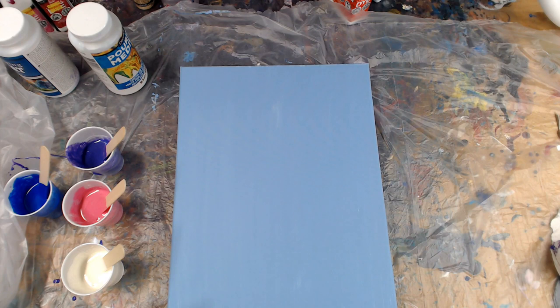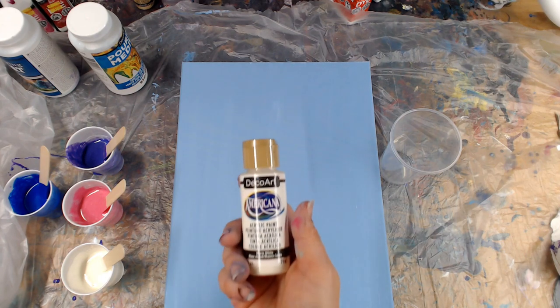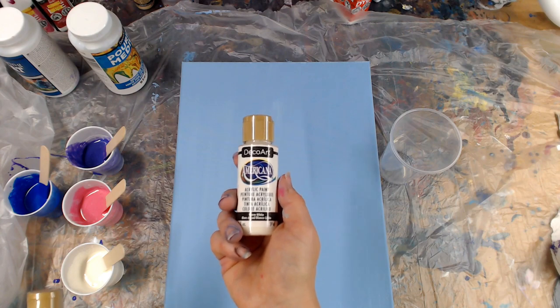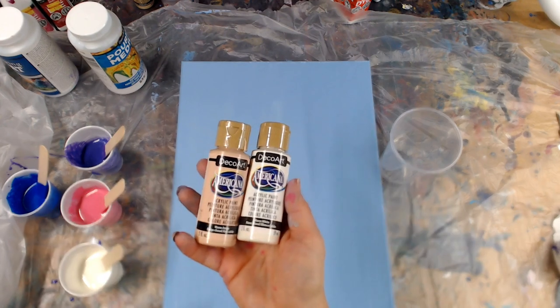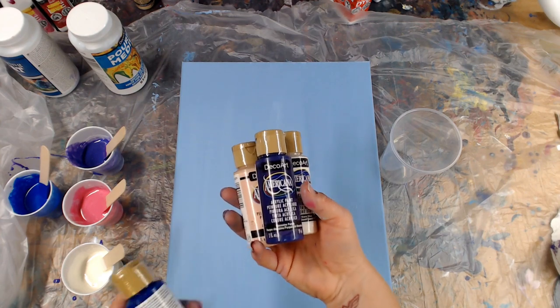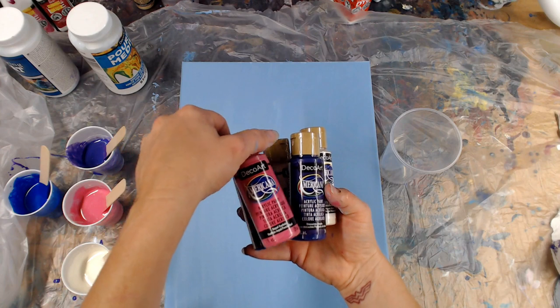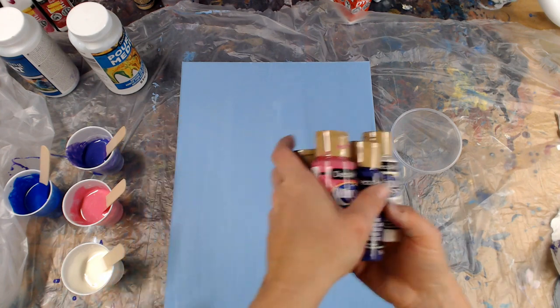Hi, welcome back. So today we are going to do something a little bit different. The pour itself is going to be very much the same, but what we're going to do with the painting afterwards is different. So today's colors are DecoArt only products. So we have the DecoArt Americana Warm White, Warm Beige, Dioxine Purple, Primary Blue, and Royal Fuchsia.